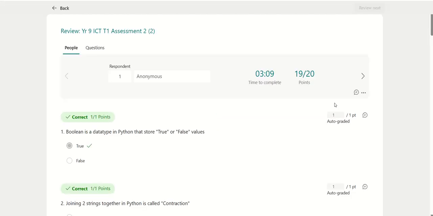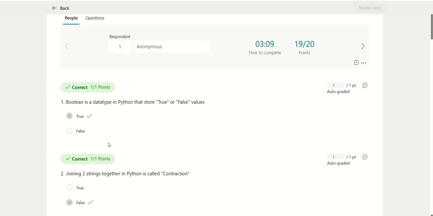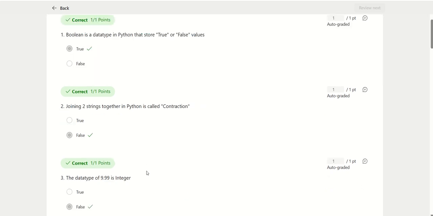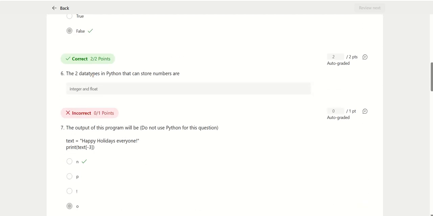Once you go to review answers, you can now check all of the descriptive style answers that are not automatically marked by the computer. For example, you can see this was a multiple choice question. It had 1 point. It's already marked as 1 point. I just have to come to this student number 1, and I will go to the descriptive answer and mark it myself as a teacher. If this was a correct answer, I would give her a 2 mark or a partial mark or no mark.